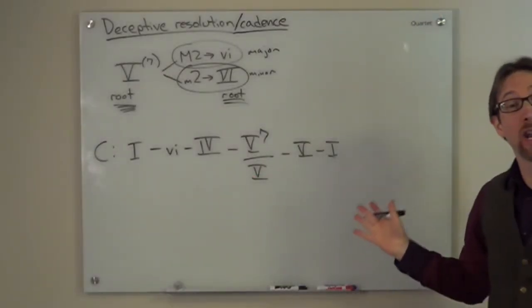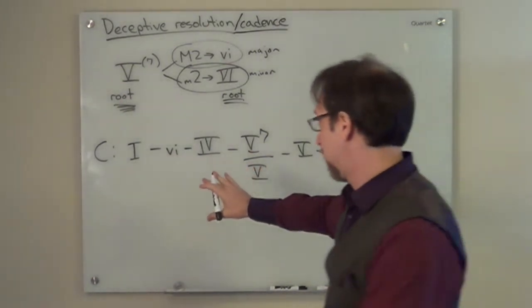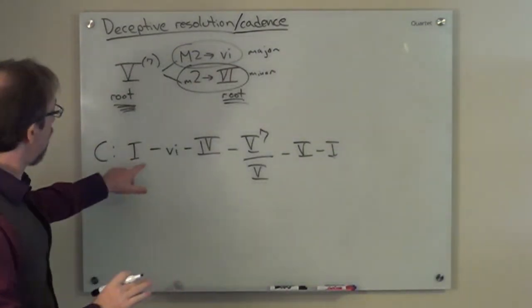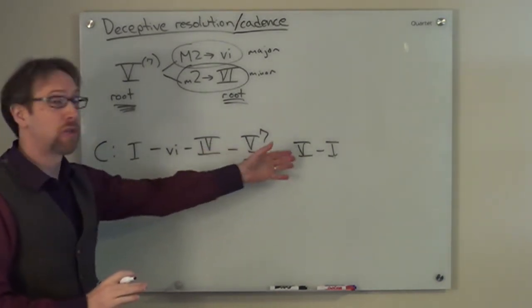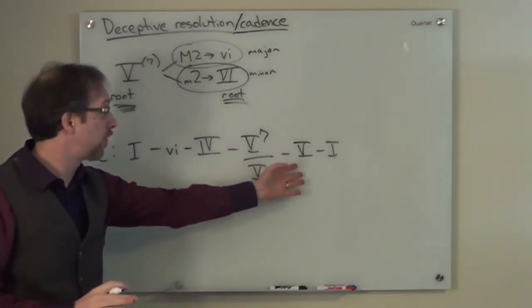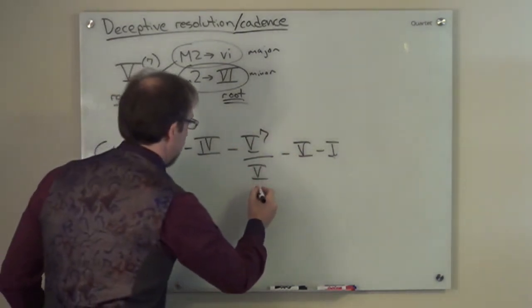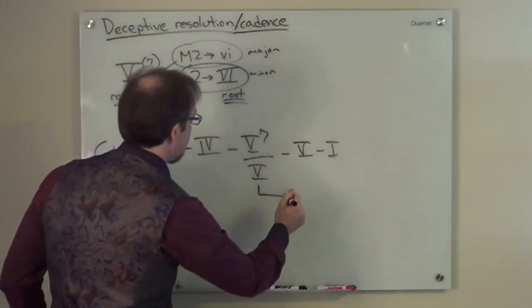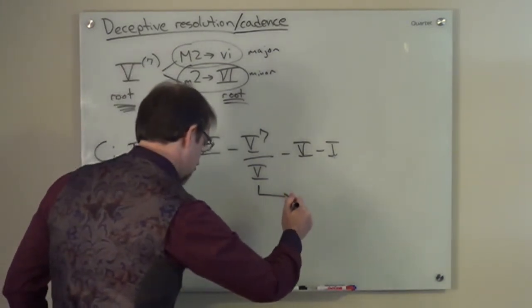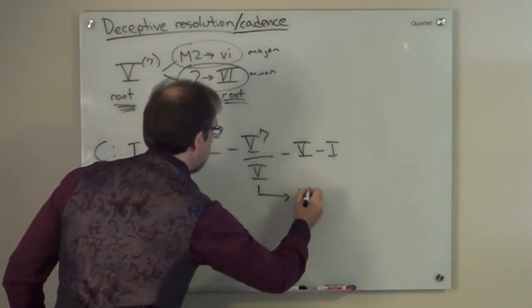So let's look at another option. So here's another progression. We start in our same key of C major. We go 1, 6, 4, 5, 7 of 5, resolving as expected to 5, and then 1. So let's say instead of resolving as expected, this 5, 7 of 5 instead resolves deceptively, which we could call to a 3 chord.